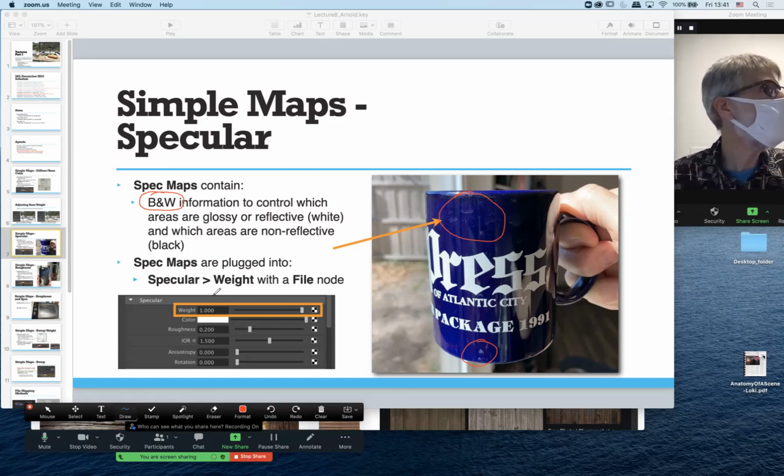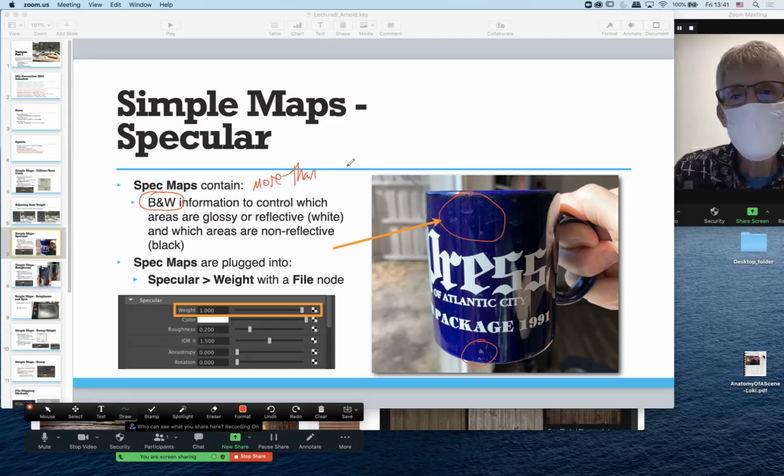But when you're trying to control different levels of reflectivity or specular, you want 1 to be perfectly reflective, and anything less than 1 is going to knock down that amount of reflectivity in those areas. So again, more than 1 level of reflectivity on a surface at a time.